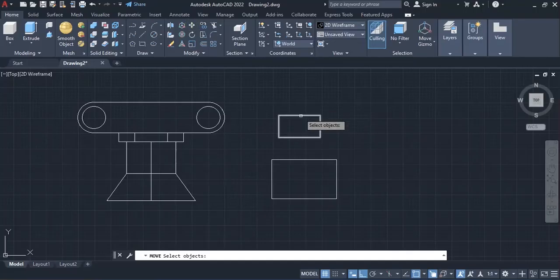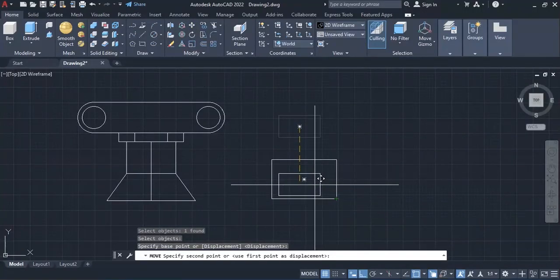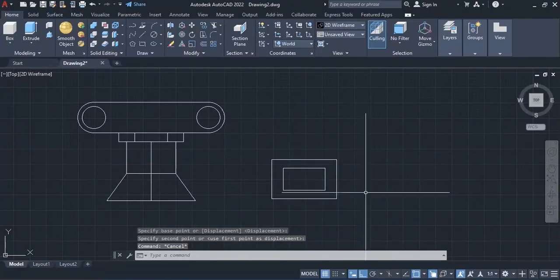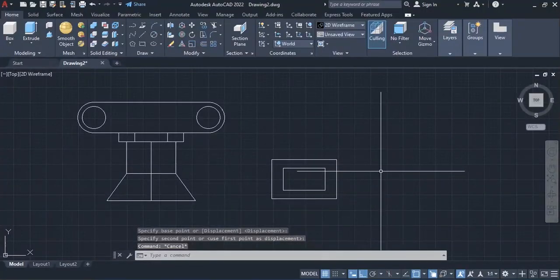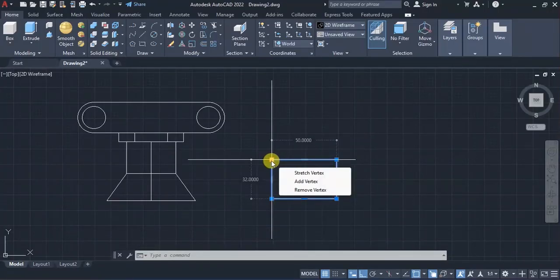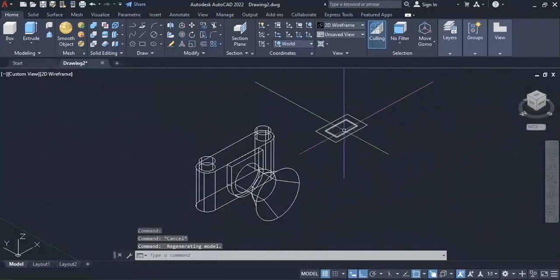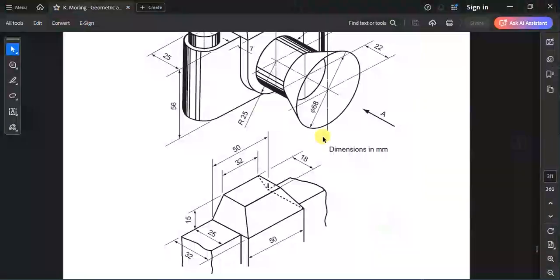Then we'll move it from the center point to the center point of this other one as such. So let's just confirm this is 32.